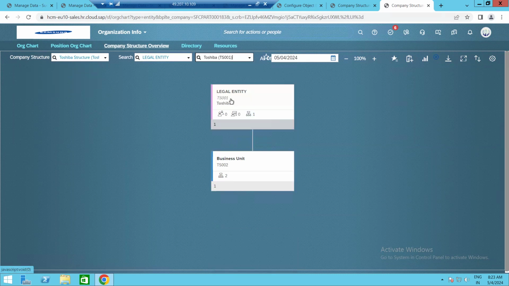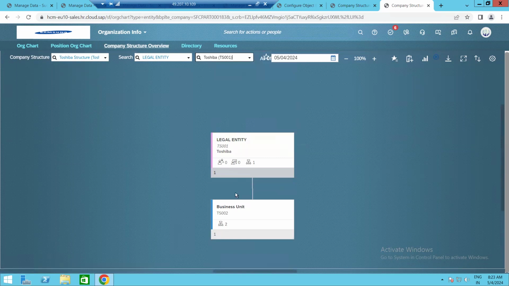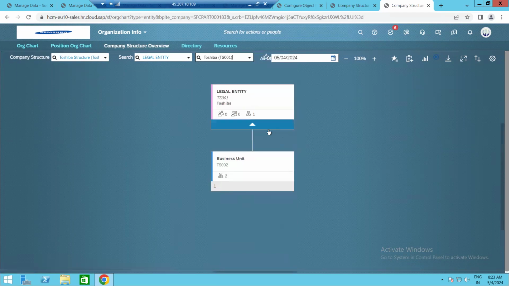So this is your legal entity ID, Toshiba. No people working, no positions left, and this is a level 1 organization. Likewise, you can configure each and everything, based on whatever the requirement is.